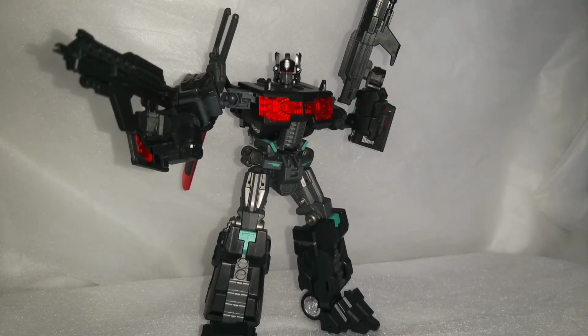They're so highly articulated, it is beyond belief. You can put this guy in so many poses. Now, as I said, you can see a lot of weaponry adorned over him. Now that comes from the deluxe version pack. They do have quite a lot of weapons you can put on them. I did put one or two on the Prime figure, which I've got next door at the moment.